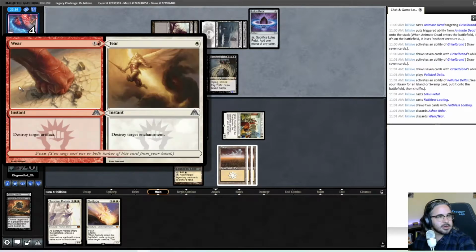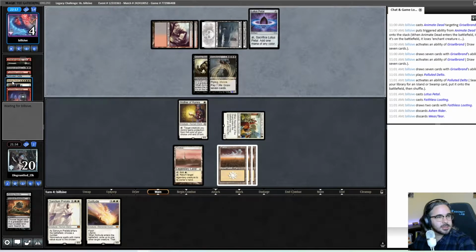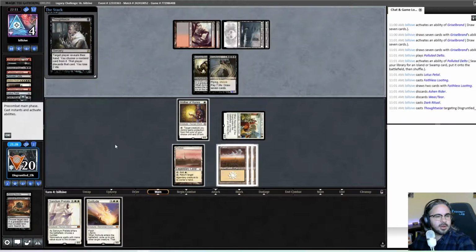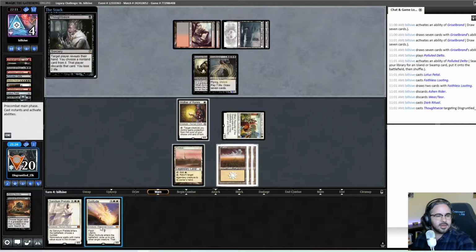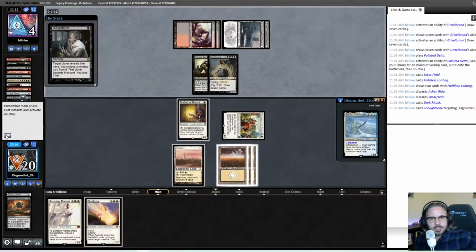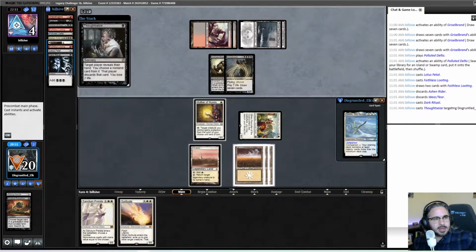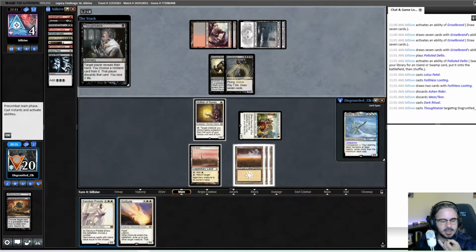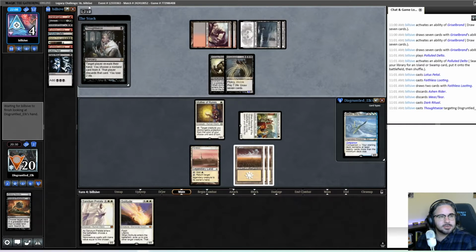Ashen Rider, all right. Wear Tear, sure. This just comes in or dies, right? Enters or dies, sure. Thoughtseize me. I think at this point, this is close. Do we let this happen or do we put the Solitude in? I genuinely don't know. So they can't Exhume. They can't Reanimate. They can Animate Dead, but that's it. So if they take the Prelate, then we can't Solitude. Okay, whatever. Go to 2. Okay.